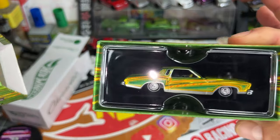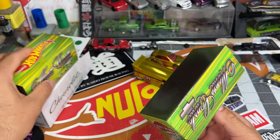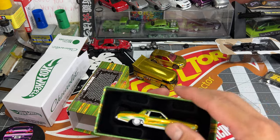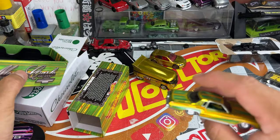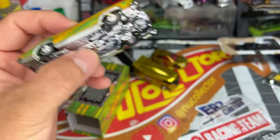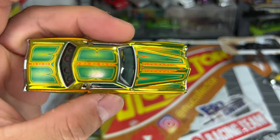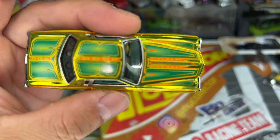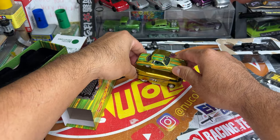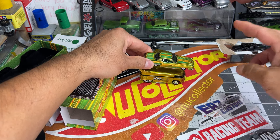And boom. There it is. Numbered, not numbered. Got it in the velvet. But dang, oh, the weight. It's the weight for me that I love too. But dang, look at this thing. And it's long. Look, it is. It's longer than the drag bus. It is longer than the drag bus.